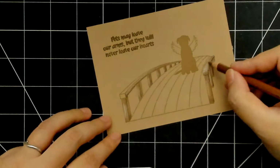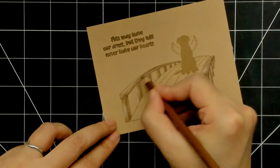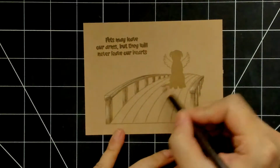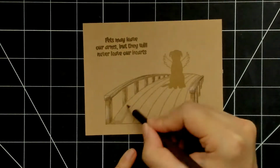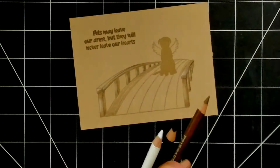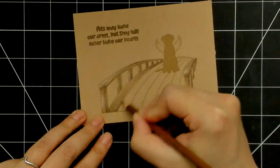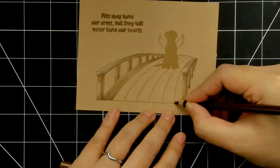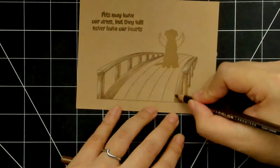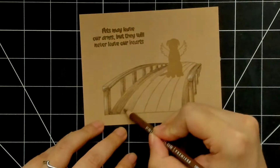One of the beautiful things about using craft is that, especially if you're going for this sort of sepia tone monochromatic look, the brown of the craft paper, you can treat that as one of the colors. So I've picked a very, very dark brown color pencil for my shadows. I picked another brown that's a little bit lighter, but still pretty dark. I'm using the natural craft paper as one of my mid-tone browns. So I'm not really looking to cover every single inch of the stamped image with color pencil, because some of that brown I'm just letting peek through as if it was one of my colors.